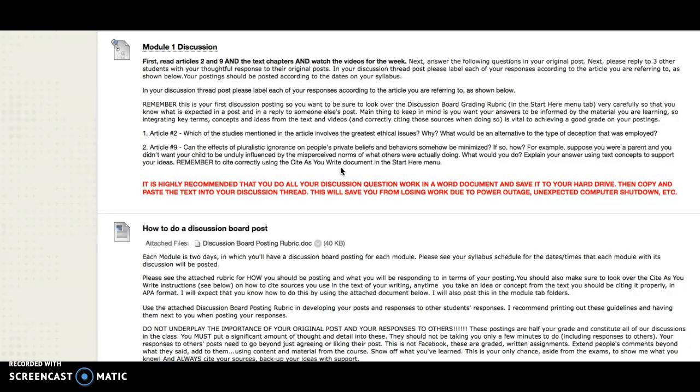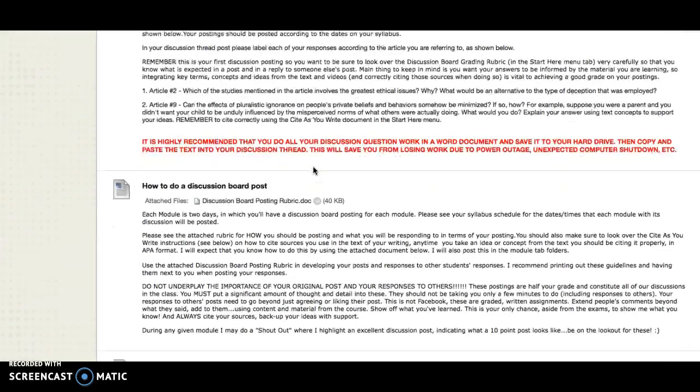However, it is a must for this class, and you're going to get docked points if you're not doing it correctly. I give you all the tools you need to be able to cite properly. Make sure you read them over and are aware of what that is and how to do that.